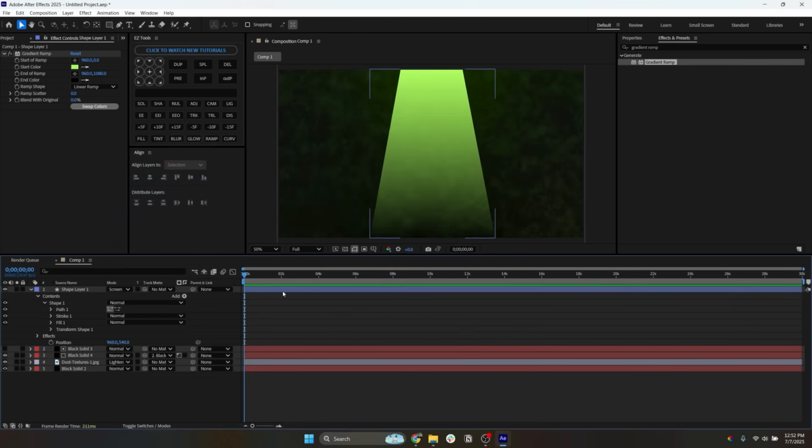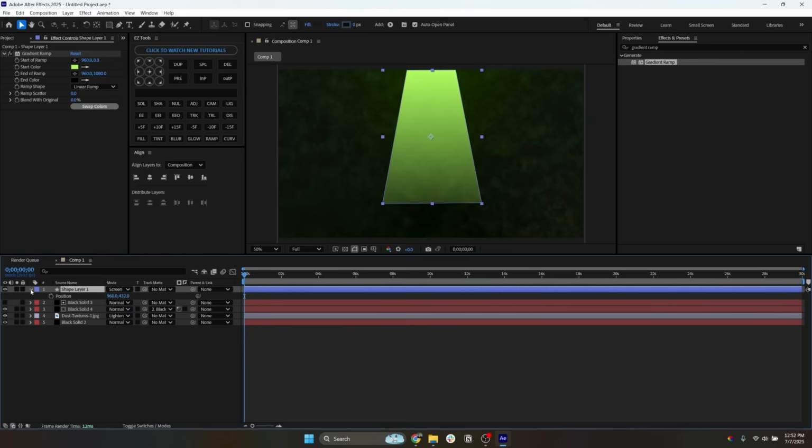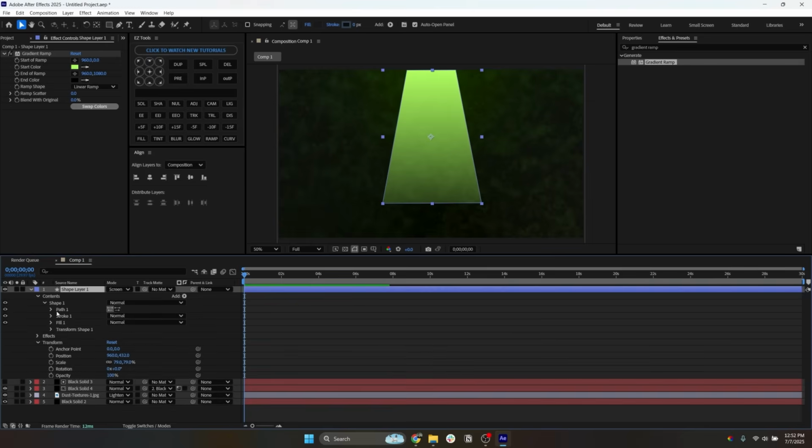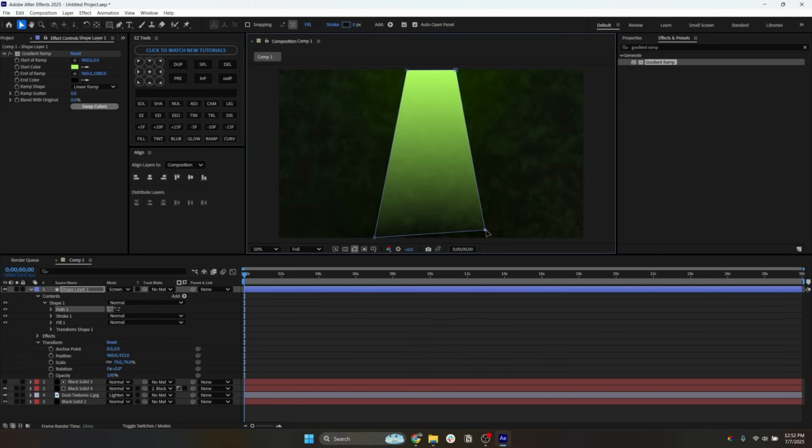And one of the problems I've got over here is that the shape is really not that appealing. So I can always just scale this thing down. Now I'm actually going to go down here into my path one more time, and I'm simply going to extend these points all the way down to here.